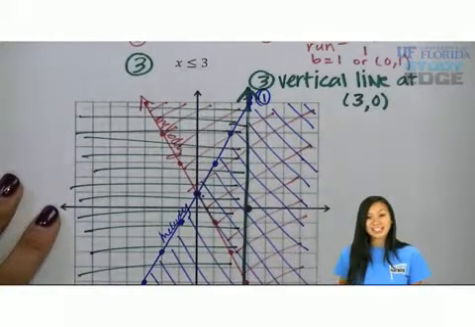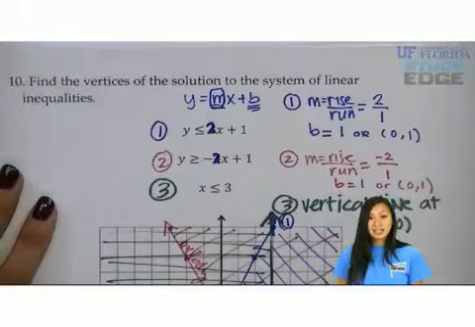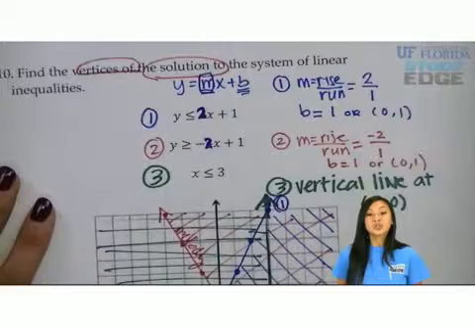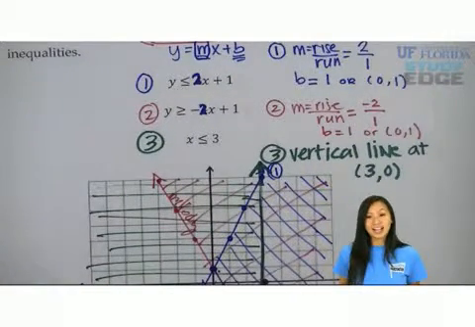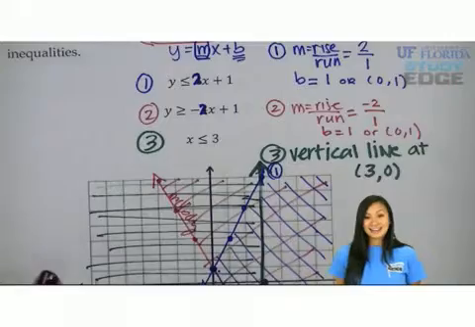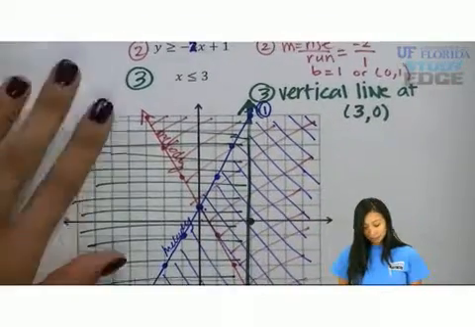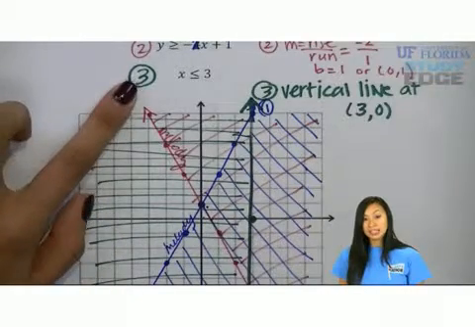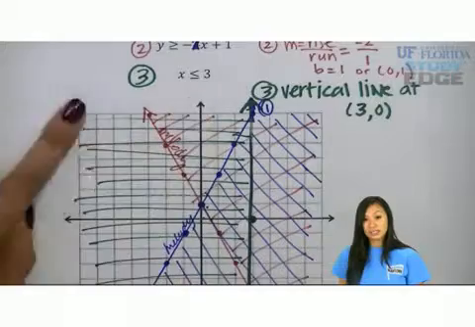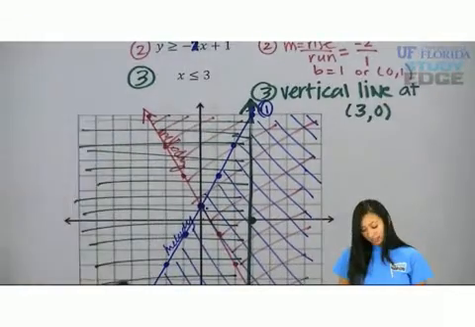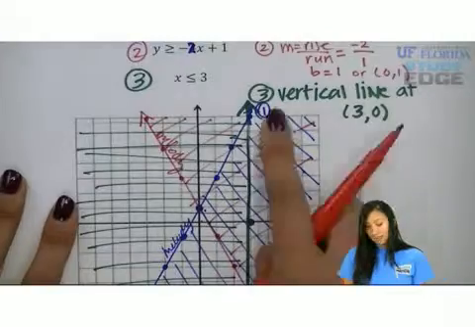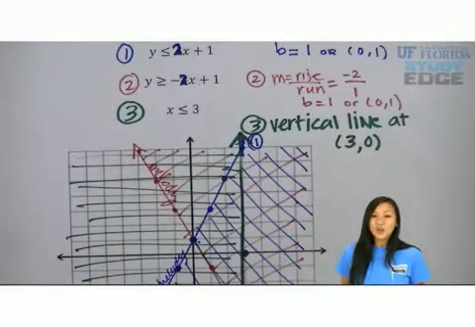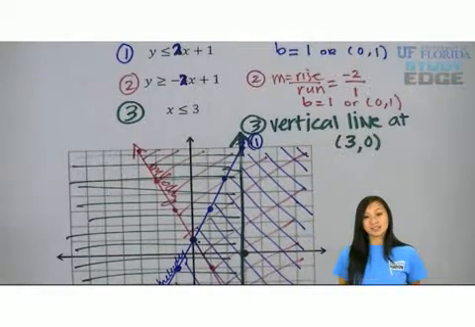Now, let's make sure we actually answer the question that's being given. It's asking, find the vertices of the solution. The solution is where all three inequalities overlap, where they meet. Now, if I look over here, for example, I know this can't be a solution because that's only where the third inequality meets. That third inequality is green, that's it. That can't be it. It also can't be this side because that's just red and blue. That's just inequalities number 1 and 2. I need all 3 inequalities, all 3 colors, for that to be a solution.